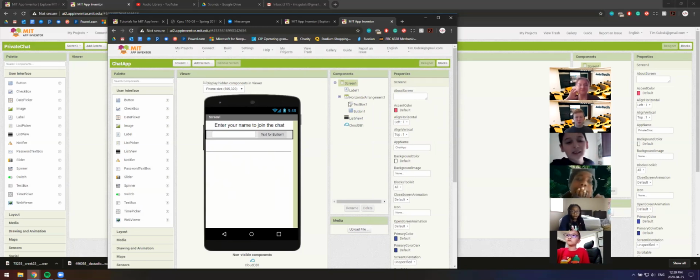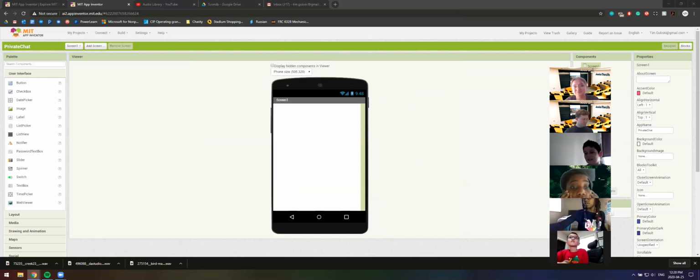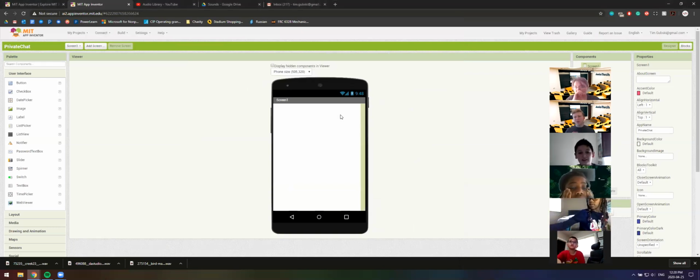Can we transfer information through screens? I haven't done it before, but I don't know. From a different screen? Yeah, you can. Because I want it to be a bit more organized. So we'll start with the basic version, and then we'll make improvements as we go. Just make the basic version, just make sure everybody understands how the cloud database works and everything. And then afterwards, we'll make it nicer and all that.